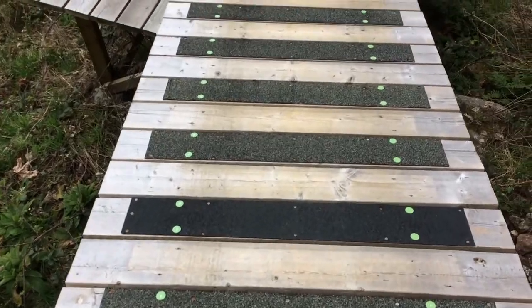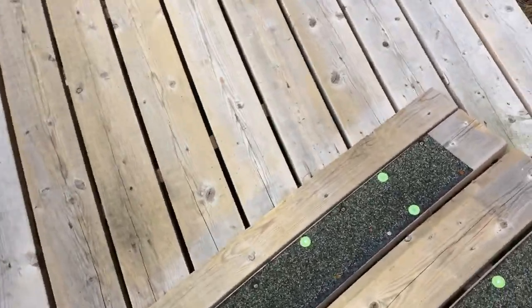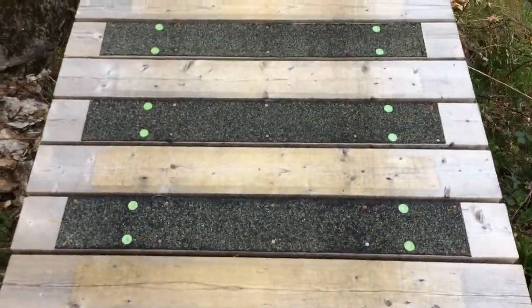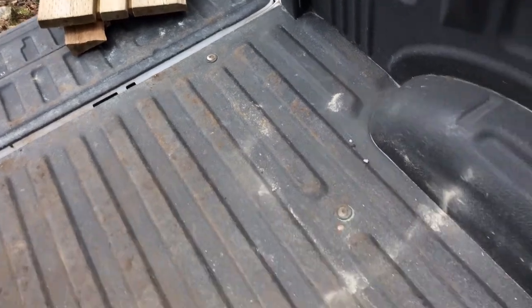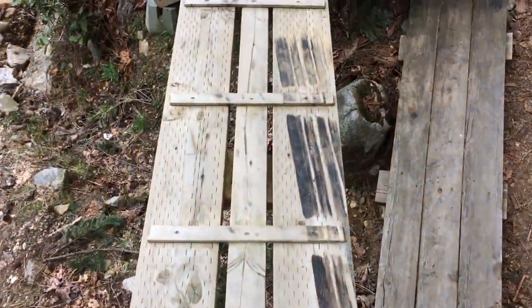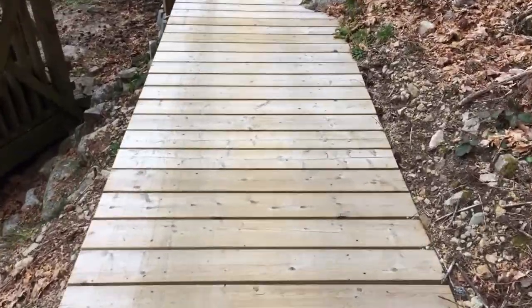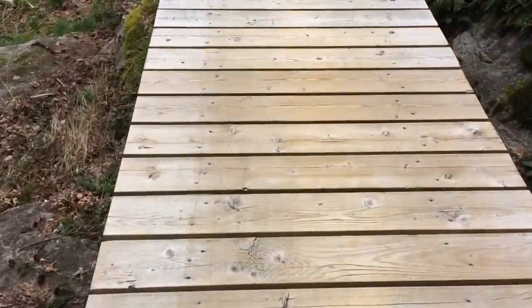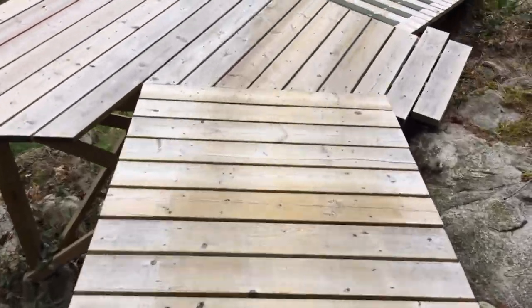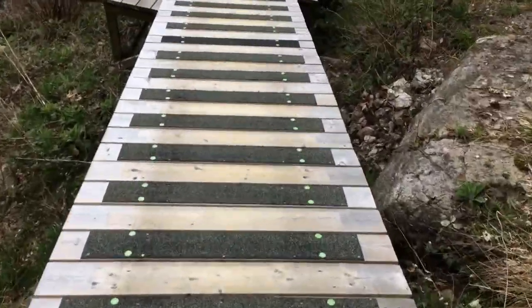So for my anti-slip, I just used regular roofing shingles material, which works reasonably well for my situation here. The entire point of this project is to make it easy to move heavy stuff from truck parked here through this system down there. So as you can see, it's easy to walk and also easy to move cargo with electrical little machine like that, which uses a battery.